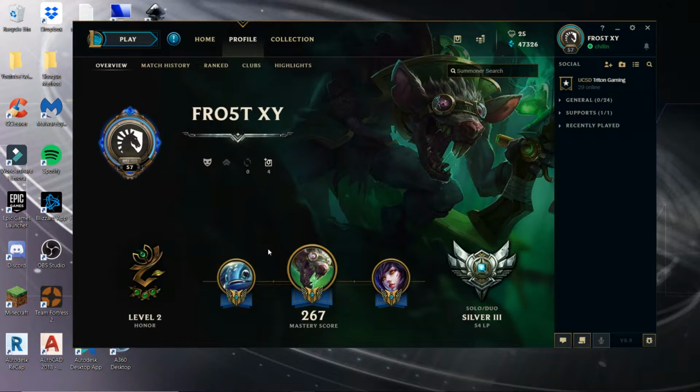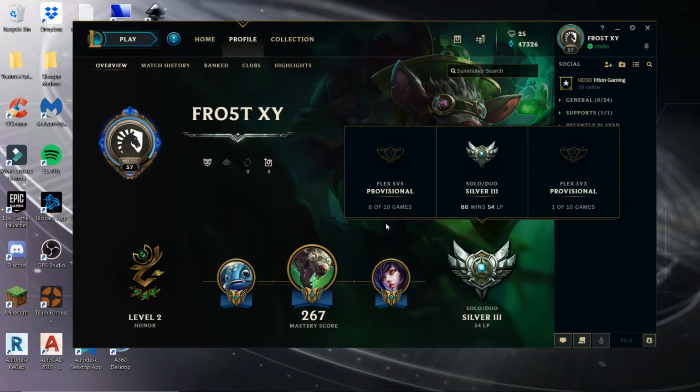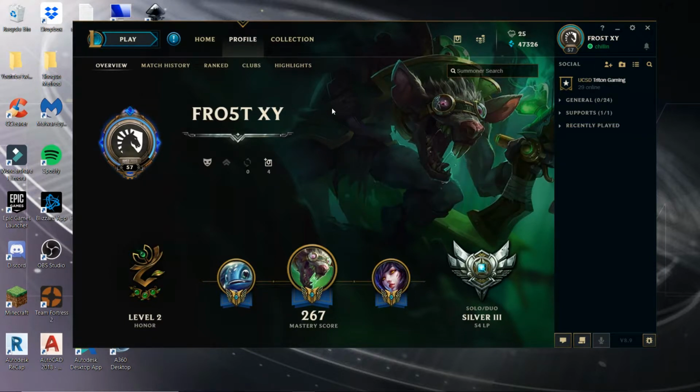The mastery system, which is pretty much your most frequently played champions and your strongest champions, pretty much who you are, who's your best champion, who you're going to use to wreck. That's the mastery score and your ranking. So this is the League of Legends rank system. It compares you to other players and sees how good you are in an actual competitive scene of the game.